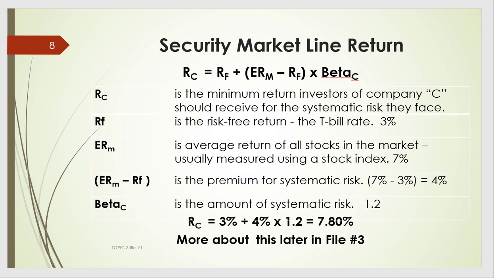The capital asset pricing model, which has a specific return measure called the security market line return measure, will be talked about in greater detail in Chapter 5, not 3. The return is measured by R, and the subscript C is simply a specific company. Let's say it's company C. RF is the risk-free rate. RM would be the return in the stock market in general, what the average stock returns, or what an index would be giving you as a return. E is the expected return for the future.